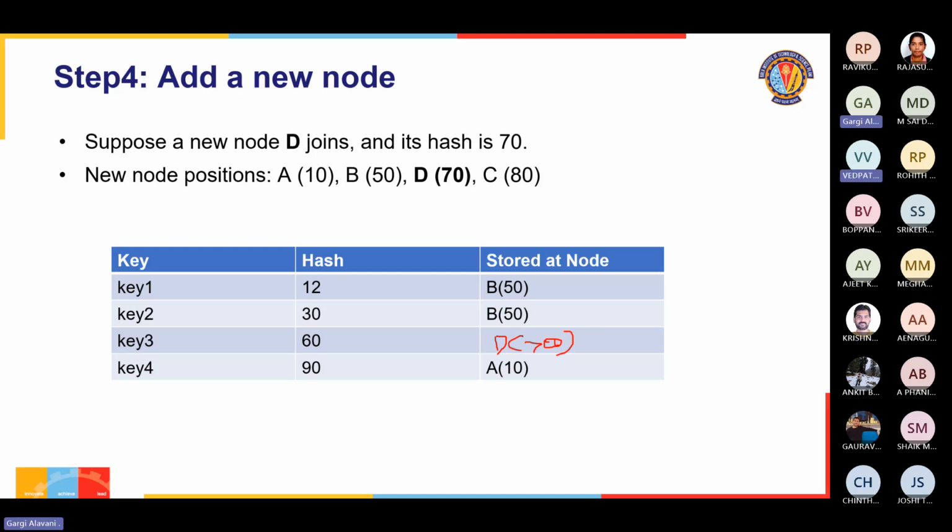Suppose the new node is between node B and C, as in range 50 to 80. Whatever keys were there, those were stored on node C earlier. Now, because of the introduction of node D, with hash value of 70, the keys between 50 to 70 will be stored on D, while keys between 70 and 80 will be stored on C. 71 and 80 effectively. So yes, that particular distribution will need to be done whenever a new node D is inserted between B and C, is what you're trying to comment, correct?